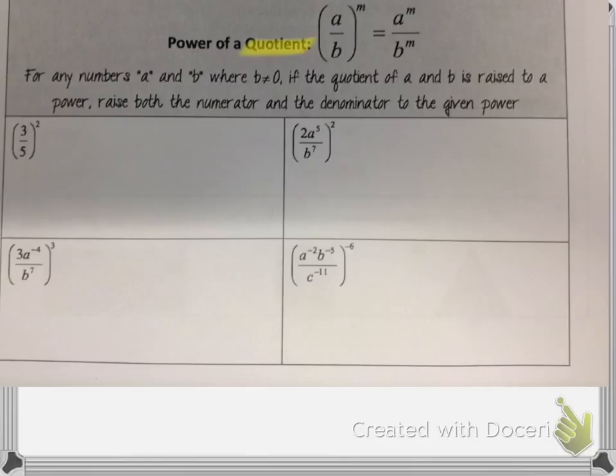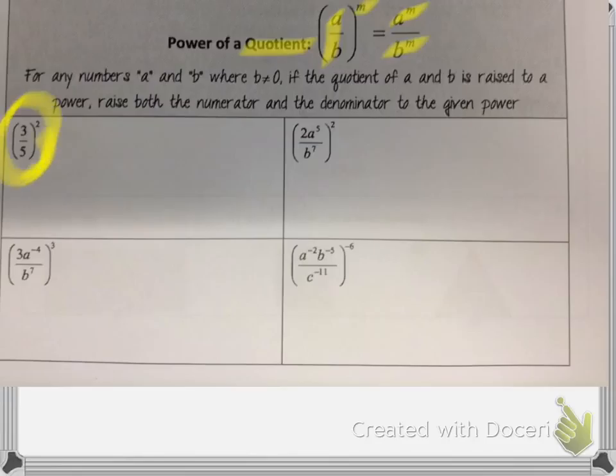So over here we have a divided by b, all raised to the mth power. And so your simplification of that is just to distribute the power to both the numerator and denominator. So we have a to the mth divided by b to the mth, and then you can keep simplifying from there. If you have similar bases in your parentheses and you have numbers, you can simplify before you distribute the power through. So let's take a look at the first example here.